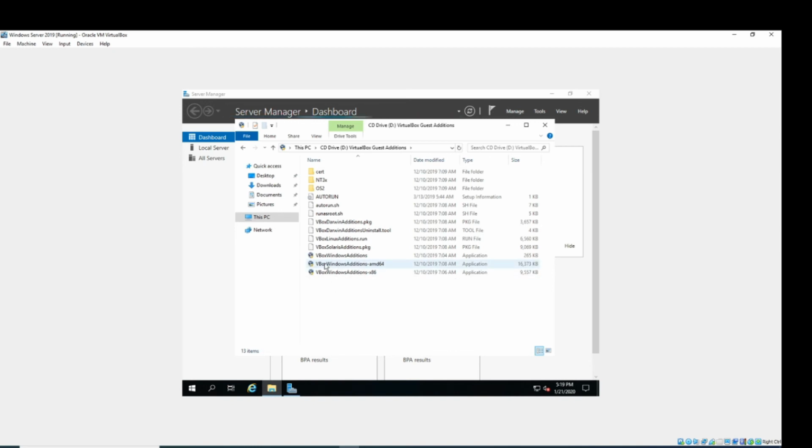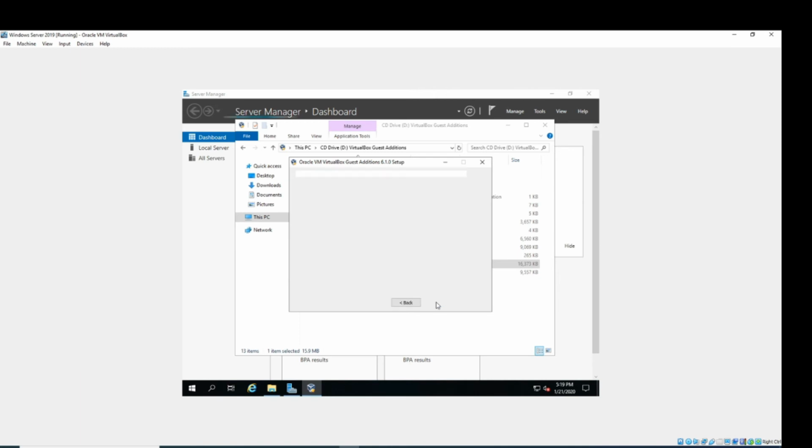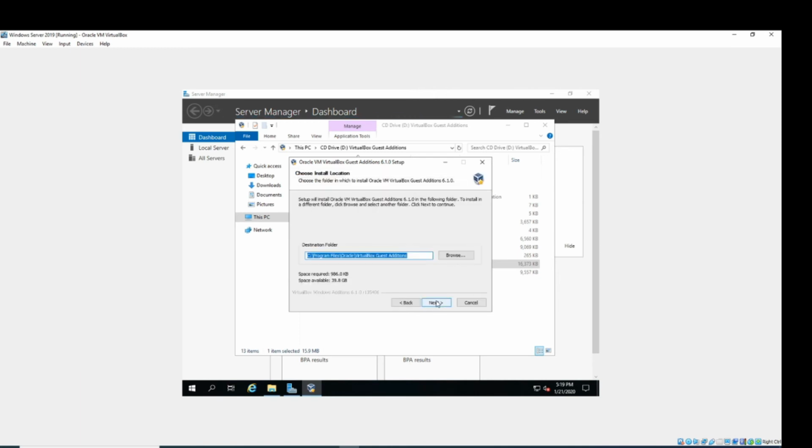All right, so this one is 64-bit, so make sure you click on this one, VirtualBox Windows 10 additional. Just double click on that to run it. Run it as any other software, and then click next, click next again, click install.